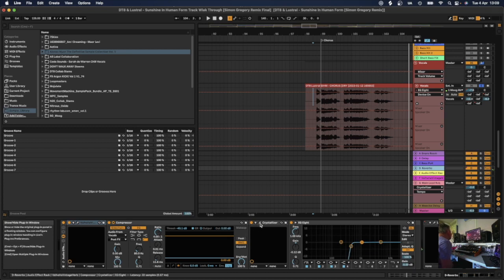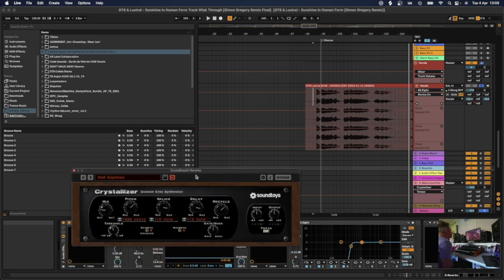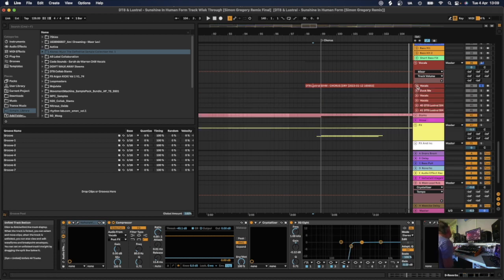I am using another plugin from Soundtoys called Crystallizer, which is a really neat tool for adding some harmonics to the sound, and it can come out with some really interesting effects. Use it sparingly because it can get out of control quite quickly. But with a light touch, it can really add some sparkle to a sound, and I really like it. It's fantastic. I'm finding myself using it more and more on each track. I tend to use it on a return channel because it gives me greater control over it.